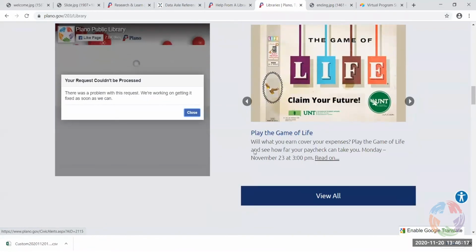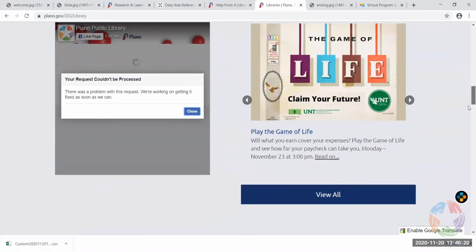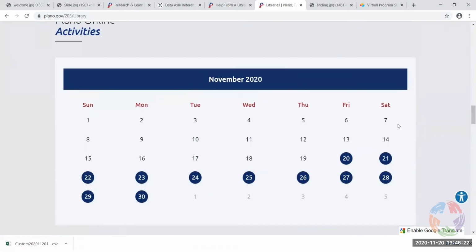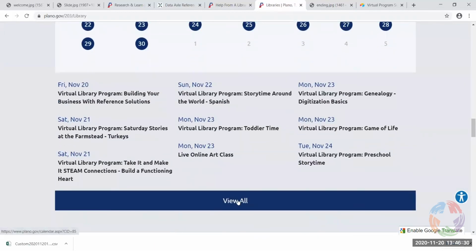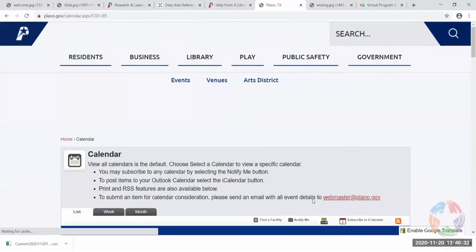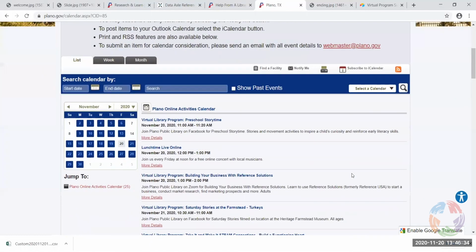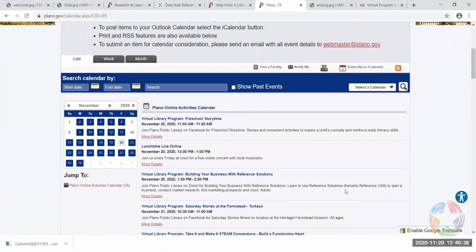Also on our front page, planolibrary.org, in the middle, we have different classes and activities that we promote. You can go into that and view all of that and see the different classes that we're offering for the different days or for the month.